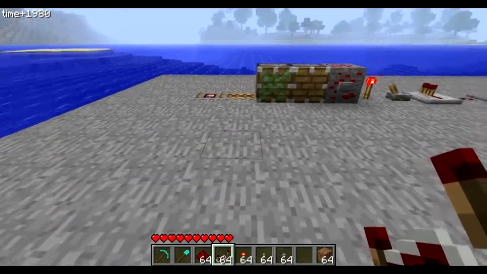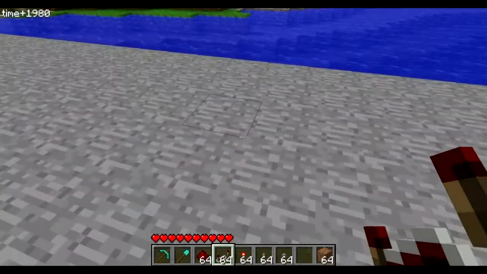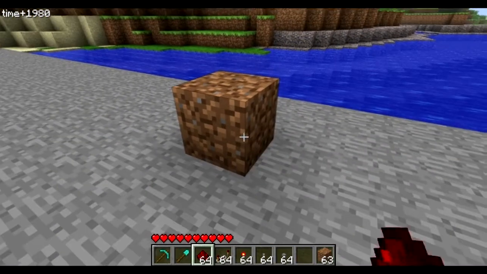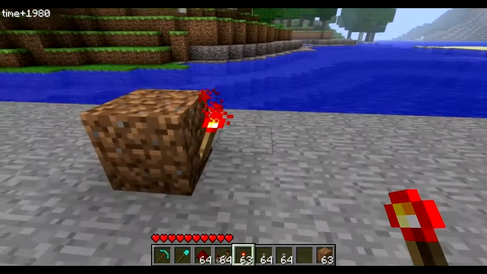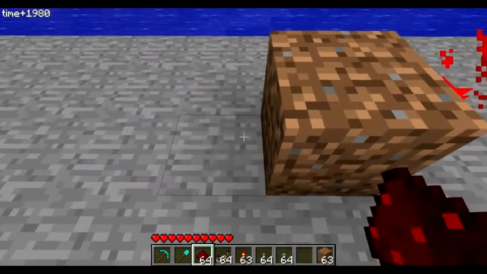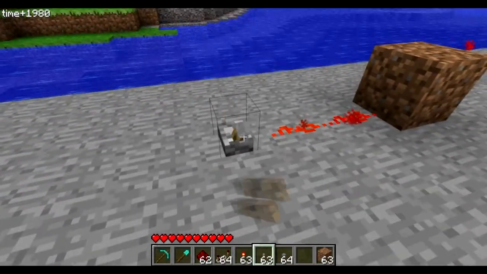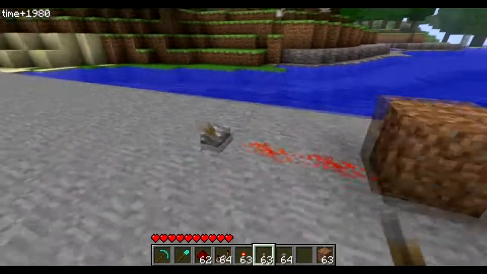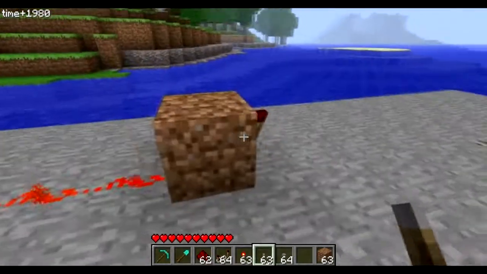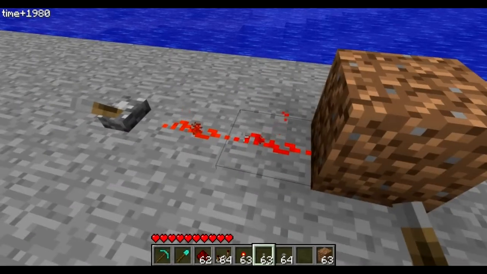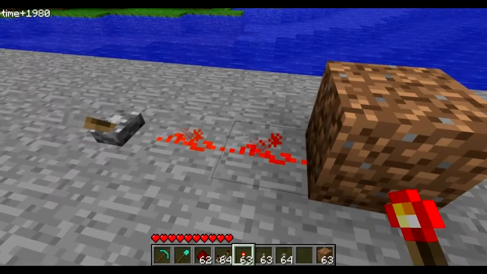Okay, so there's many different ways to use redstone. Redstone is basically just a way of wiring electricity through the game. So basically, let me just run a small little circuit here. So basically there's a torch, redstone torch, and redstone wiring, and there are also redstone repeaters, which I will get to later.